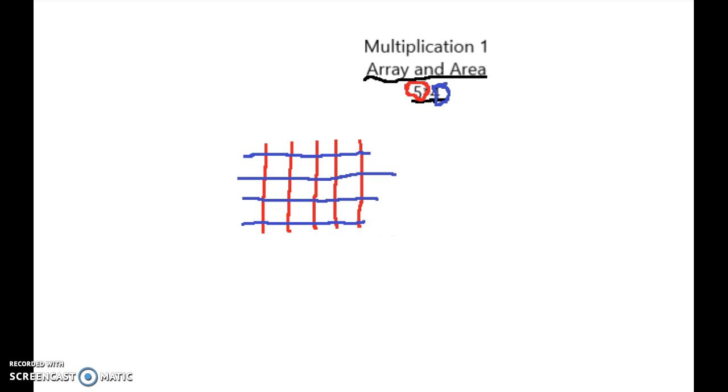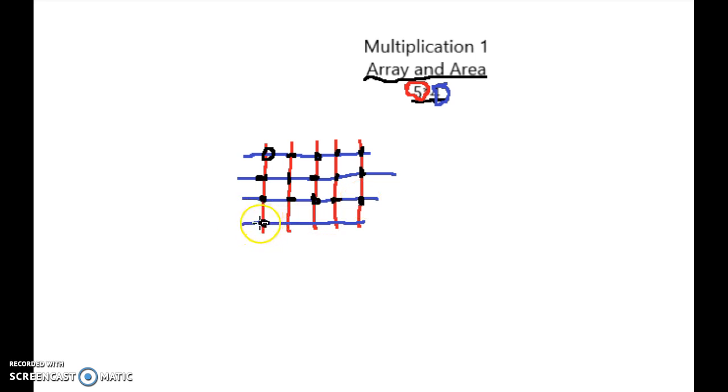What we are going to do is count the intersections. So this area right here, where the 2 lines meet, we're going to count. Alright, so there's 1, 2, 3, 4, 5. And we're going to do this step for every intersection in the grid, okay? 3, 4, and 5. What we're going to do after we're done drawing these on is count them. And that will equal our answer.